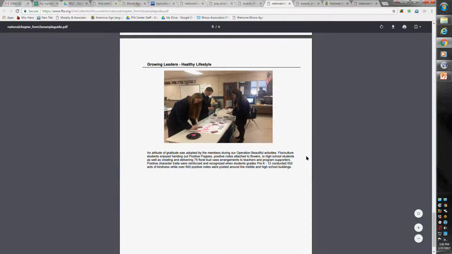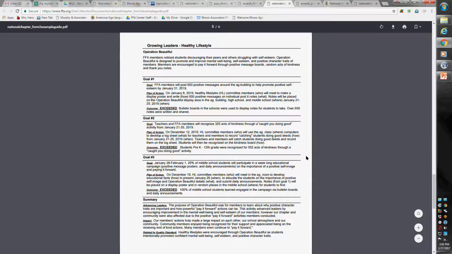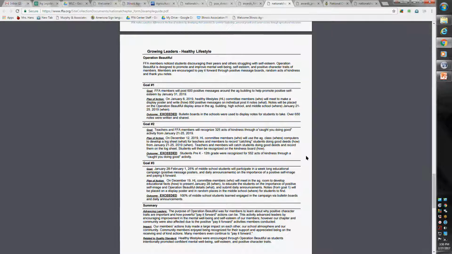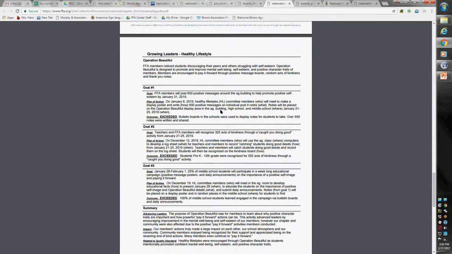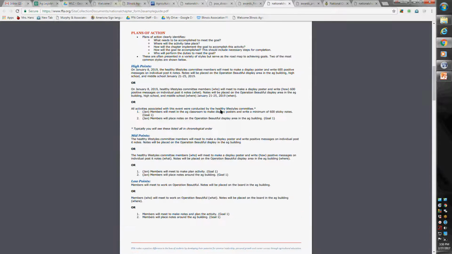And here is an example that they provided to you. So if you were wanting your students to see an example of healthy lifestyles, here is a positive example. And you can see when I talked about words being capitalized, we exceeded our goal. And then you talk about how you exceeded that goal. And as you can see, you see very specific numbers listed, and you see who did it and what they did, and as it's been told before up in the plan of action, when they did it. And so all of these things are key components to high scores for the National Chapter Award.